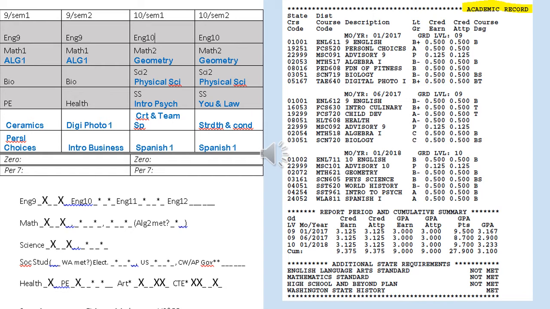At that point, then, I go to 10th grade and I write in the classes I'm doing this year. I'm going to check off everything I earned credit for first semester. And then in the second semester of 10th grade, I'm going to write in all the courses that I'm in right now. And then down below, I'm going to put a dot or some sort of an indicator showing that I am in the second semester of these courses, such as English 10 and the second semester of math and the second semester of science, etc., to indicate to myself that I have those courses in the future and I will be earning that credit area.